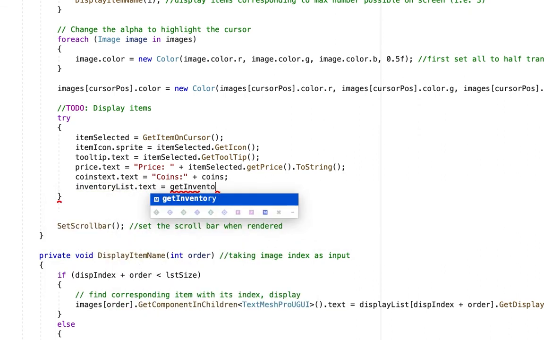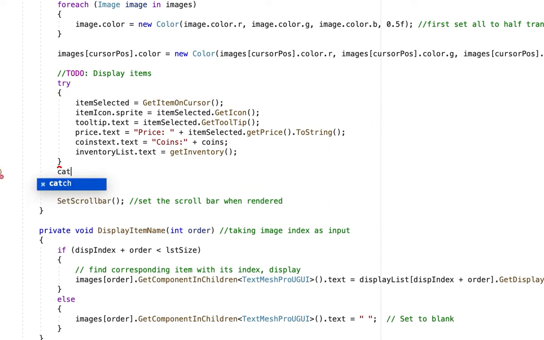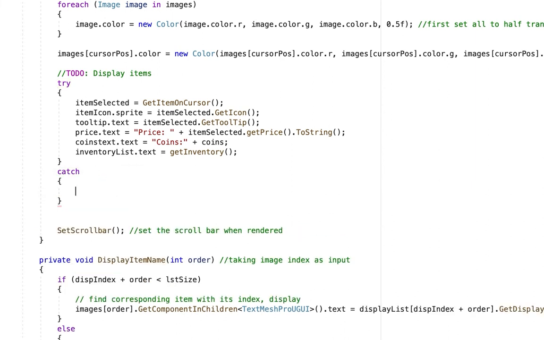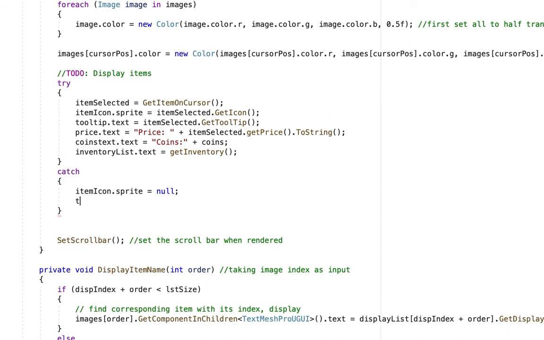We can use the get inventory function here to output the list of items in the inventory. If none of the items is selected, then we can just set these displays to show that there is no item selected.